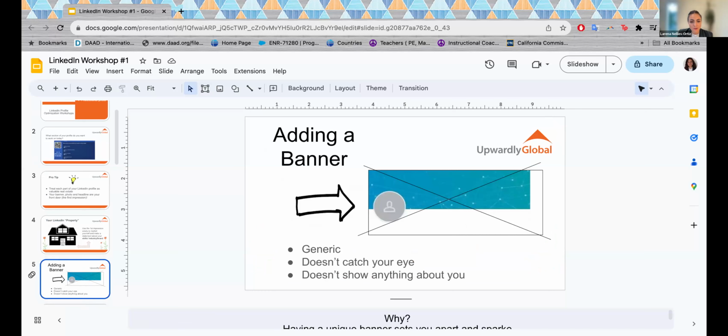All right. So adding a banner. I know I posted a little article about this earlier last week, but just to repeat, if you don't have a banner yet, I do strongly encourage you to add one. Right now, this is an example of just the generic thing that pops up automatically. It's not unique.